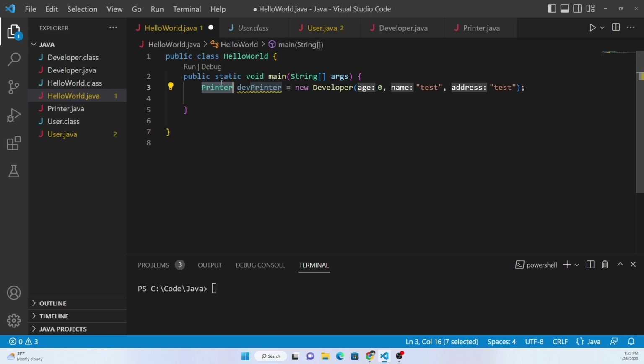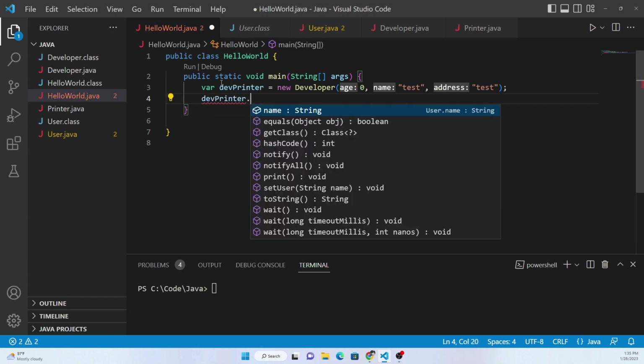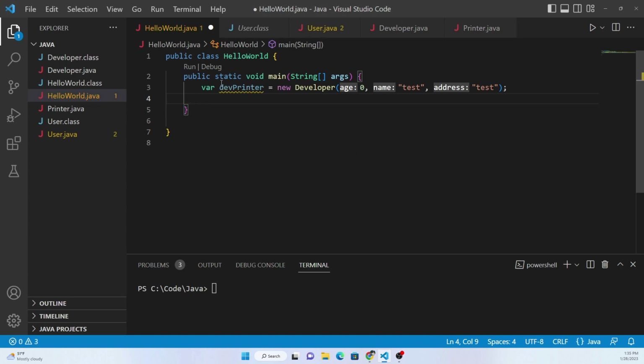And the third one was using just var, which is the developer object itself or developer class itself, in which case we were seeing both the methods of the interface as well as the abstract class, because we are directly using the class object. So this is how we can use abstraction to expose only those behaviors that we want to expose.